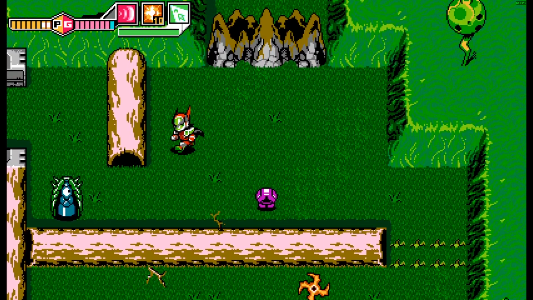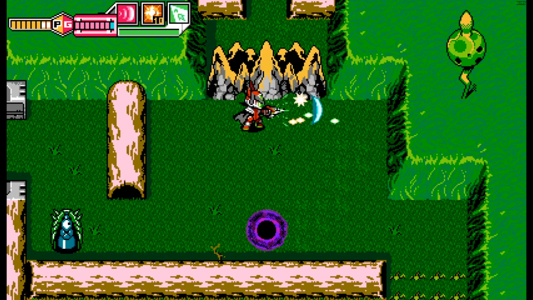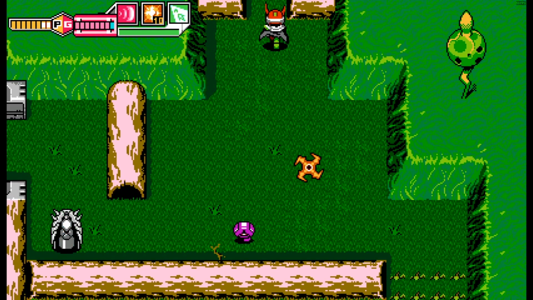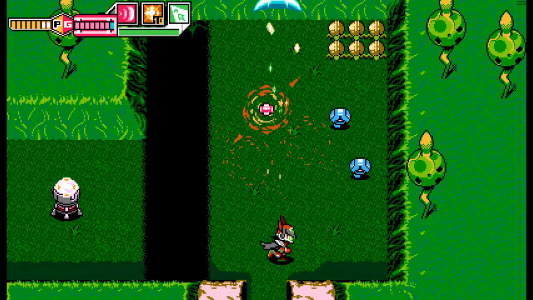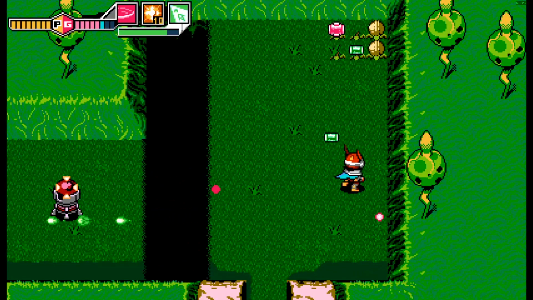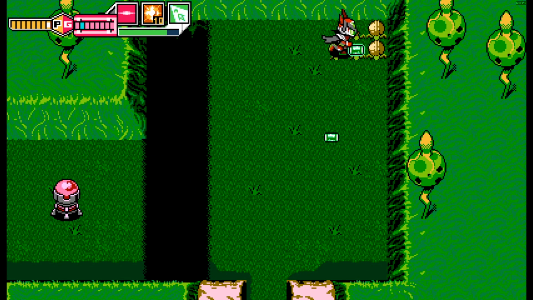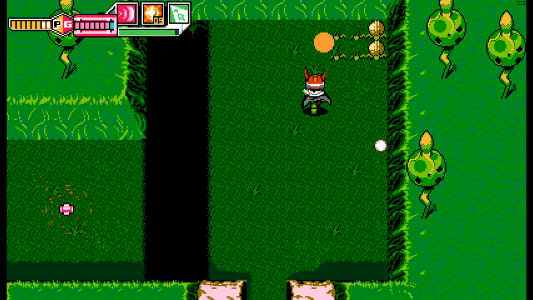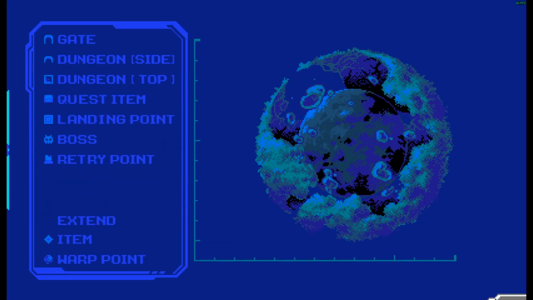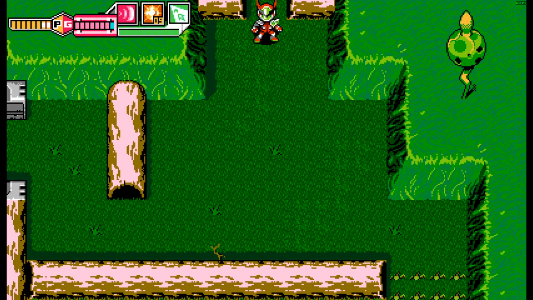Have to spawn right on top of me. Like, that's a bit dick, guys. I'll just grenade that. There we go. Oh, man. Right. Now, I assume I can't get over that. Yep. Right. Down and then left.